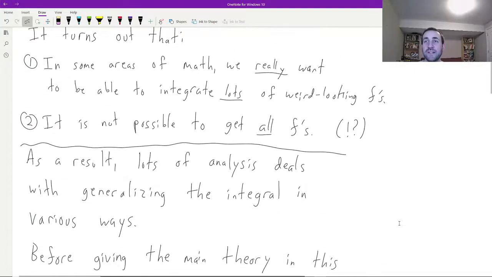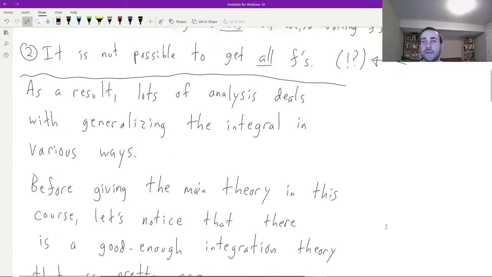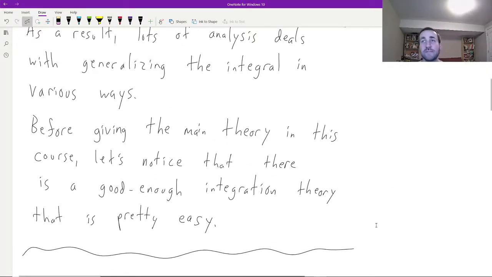Okay. So as a result, we spend a lot of time trying to come up with notions of the integral that are as generic as possible, but they can't be all the way generic because there are actually limits there, which are good enough to do all the different types of math that we do. So we're going to give some version of integration called the Riemann integral in this course. It's not the usual version of integration that mathematicians use, but it's a lot more careful than the naive version that you probably saw in calculus class.